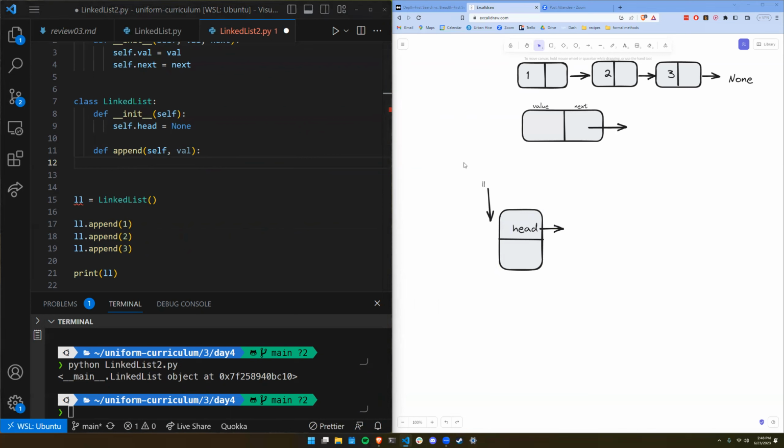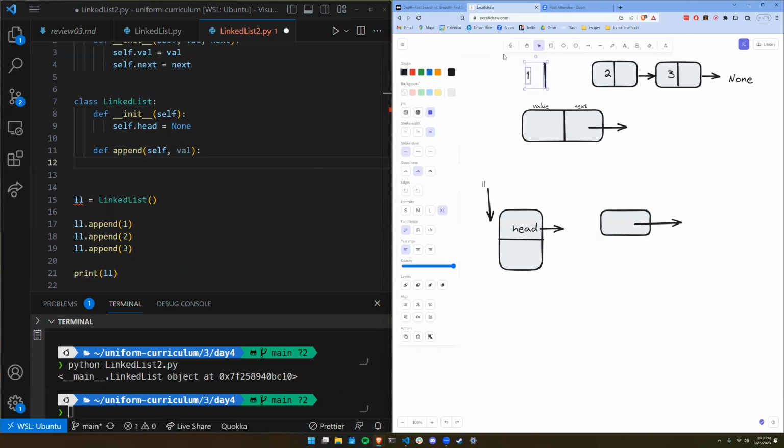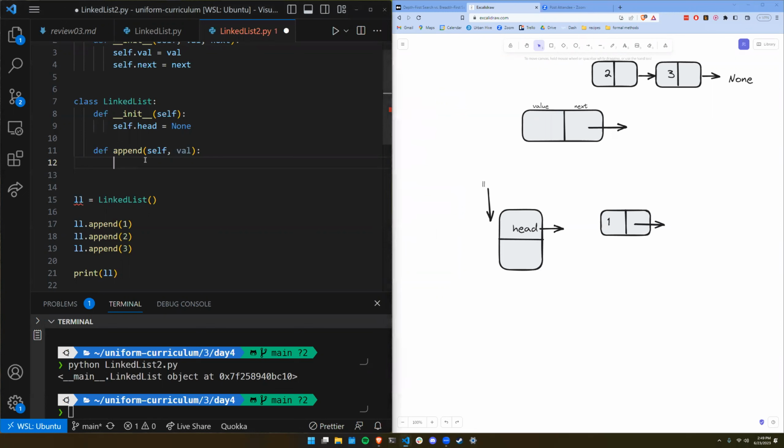We might track the tail eventually, Eric, but first things first, I have a val. What do I want to do with that val to make it useful in terms of a linked list? So I have this right here. Let me disconnect these. I want to create something that looks like this, right? As in before it's even connected to the linked list, I want to create some kind of node for that thing I just passed in.